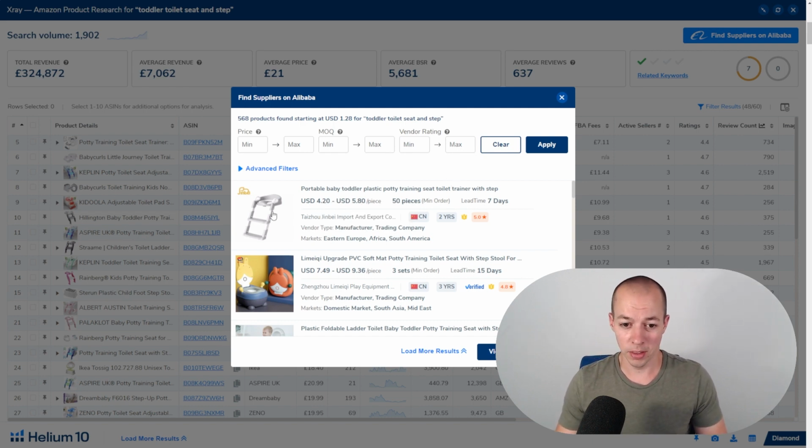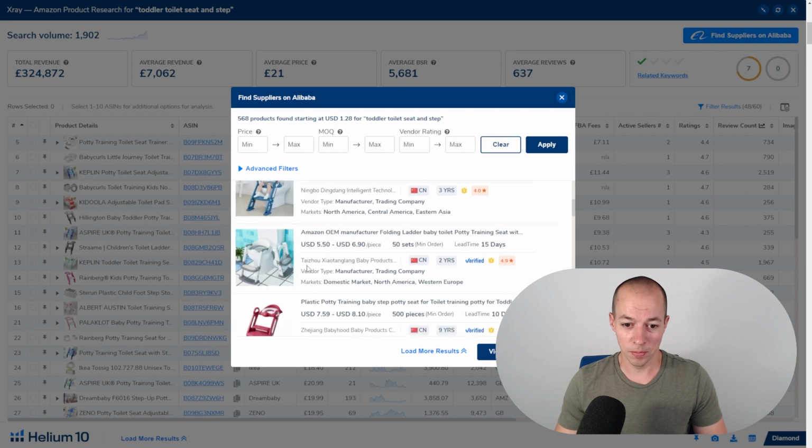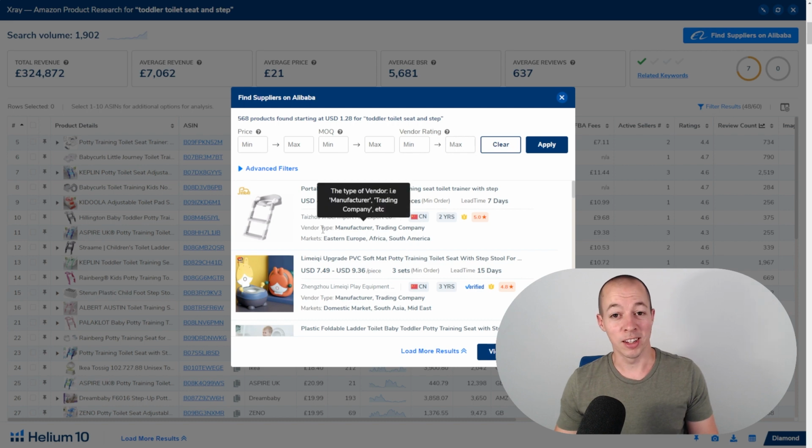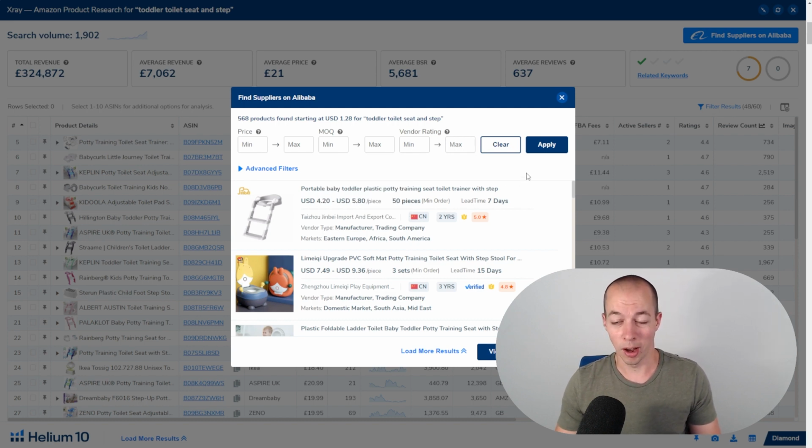One, on Alibaba, the prices that are advertised are rarely the price you will end up paying. So you need to budget for the fact that your source cost is probably going to be higher. Now, a lot of gurus are going to tell you you're going to negotiate down. And yes, you probably are going to negotiate your prices down, but once you get a much higher price than they advertise on the listing. So that's one thing to be aware of. You're not going to come on here and start sourcing these at $4 to $5 per unit.